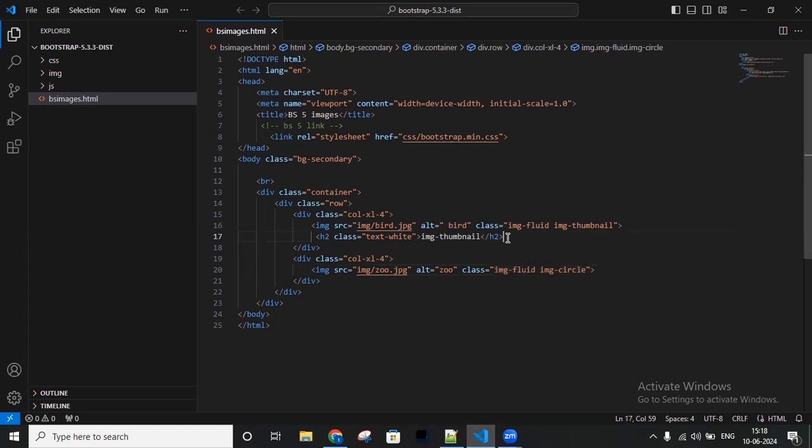Just make a copy of this and paste it here. Just add your image, rounded image circle.